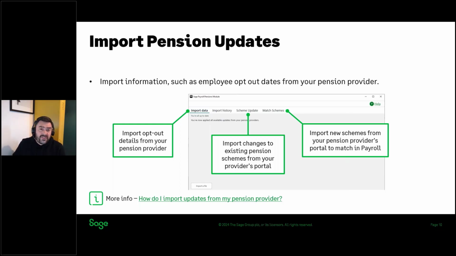So assuming you've done all of that and you've entered your employees' payments, you can then do a pension assessment in the usual way. And by doing a pension assessment, that will auto-enroll anyone that needs to be put into the pension scheme. It can also be used to manually enter opt-out details, and it'll show you the contributions for the current period.